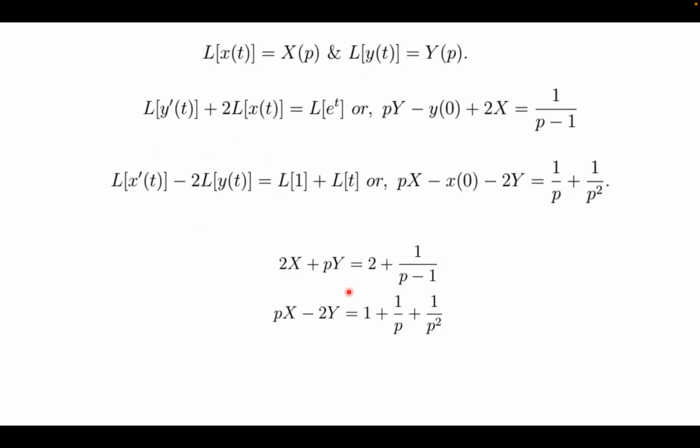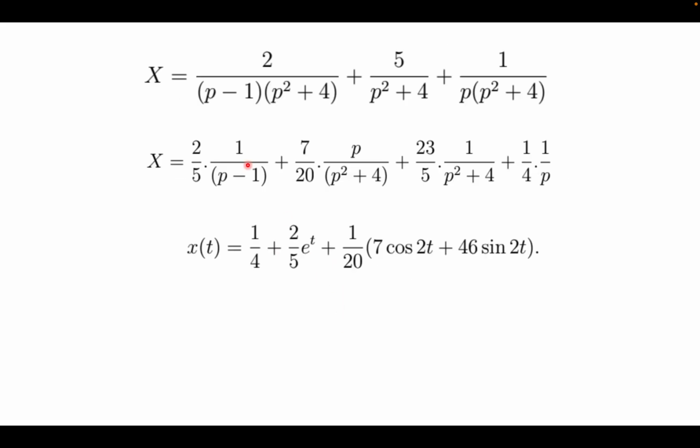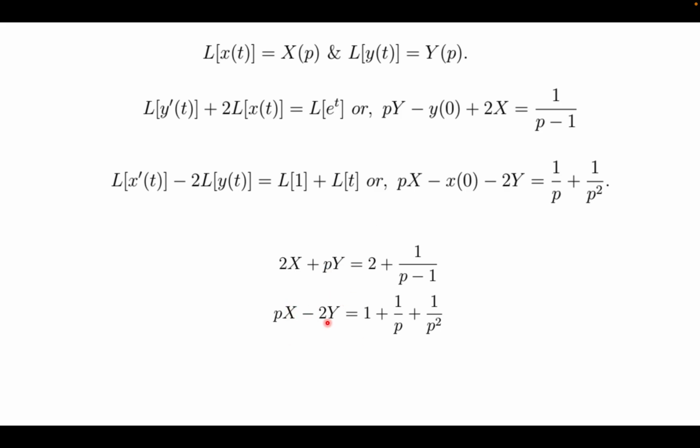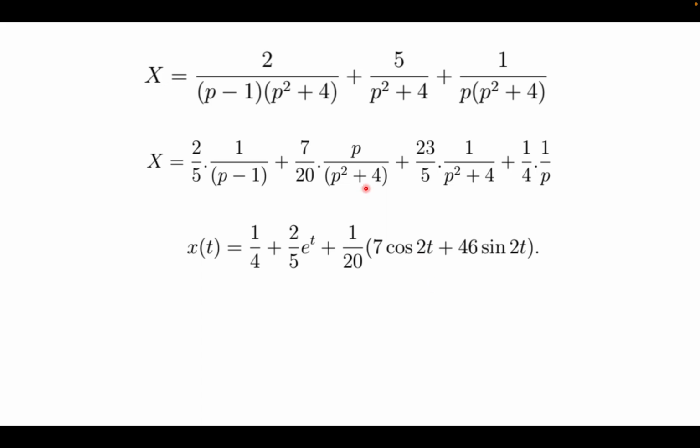As I told you, you can solve them simultaneously and express X by eliminating Y from both of these equations. So you can multiply the above equation by 2, and multiply the bottom equation by p, and then add them both, and then you will get this equation, which is capital X, like this.